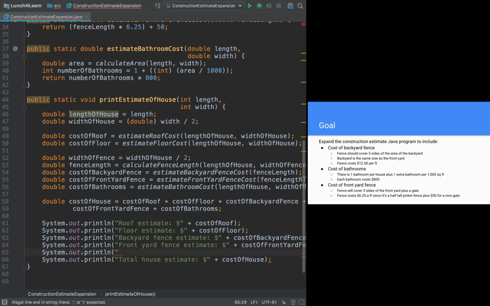And then bathroom estimate, cost of bathrooms.